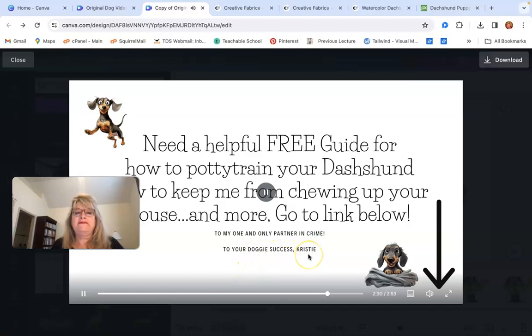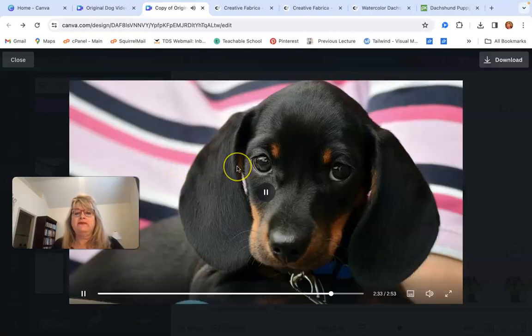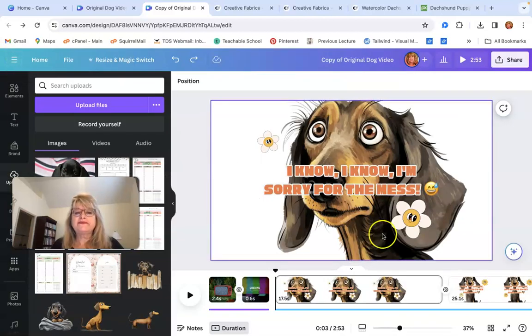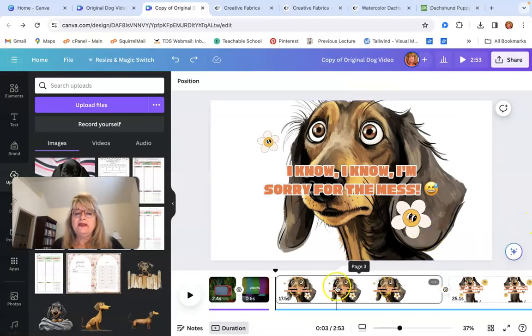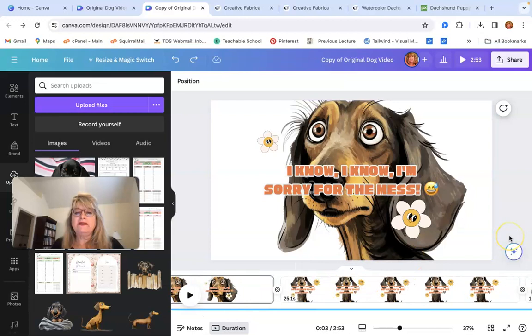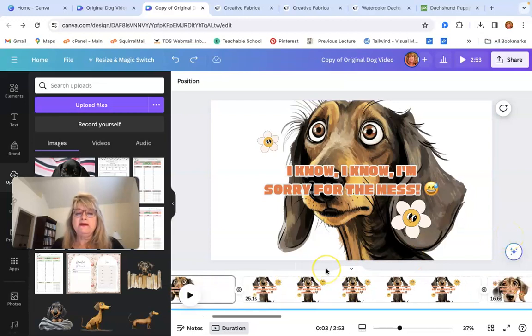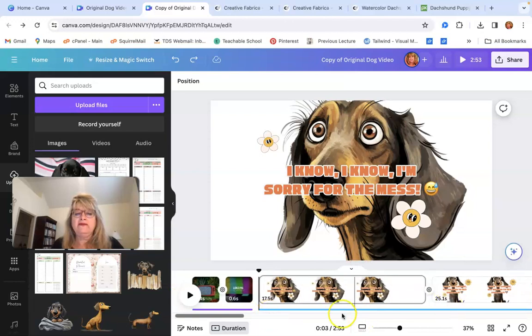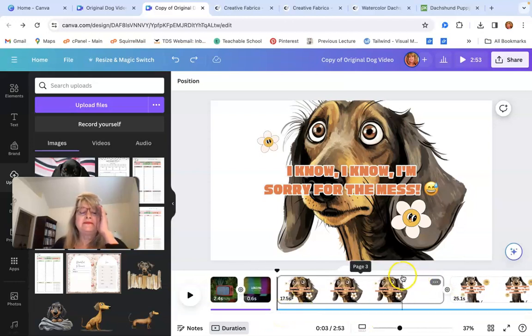Here's my name. There's the keyword. There's our free image. All right, so there we go. Now what I'm going to do is go down here. Now you don't have to worry about this because your template should not have music on it. If it does, you'll be able to see it.